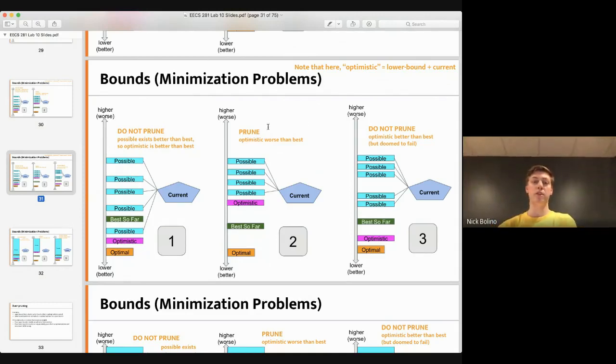Here we prune because we know that there's definitely not going to be a better solution. We just forget about it. Here we don't prune because we think maybe, based on this optimistic solution, that we might find a better solution, a better best so far. However, it's doomed to fail. We don't know that yet, but it is doomed to fail in this example. The point of this dichotomy here is to illustrate that you can't prune even if this thing will end up failing.